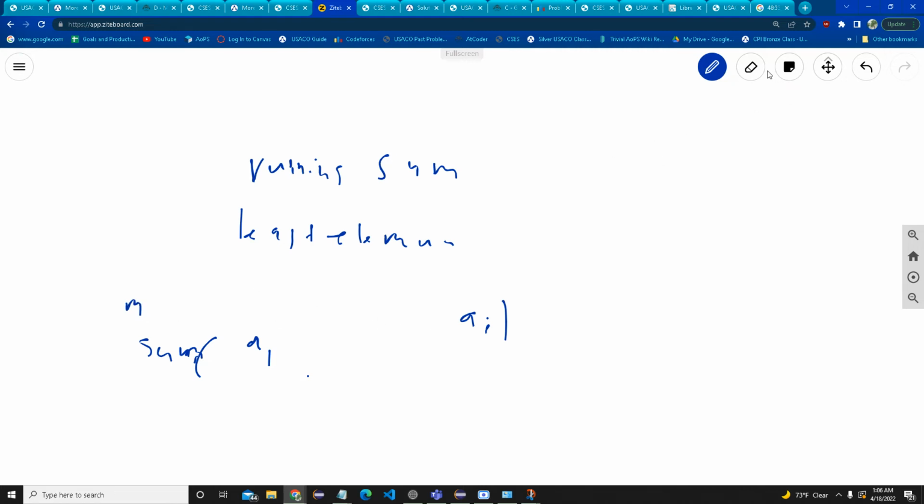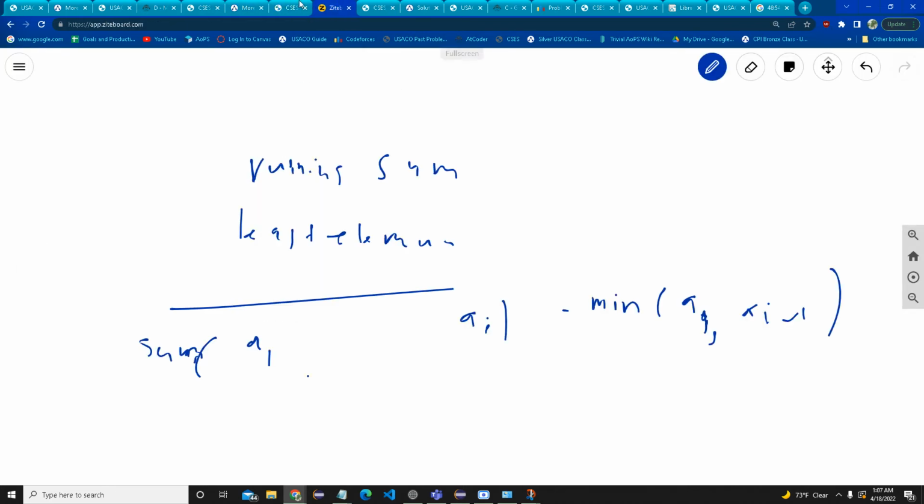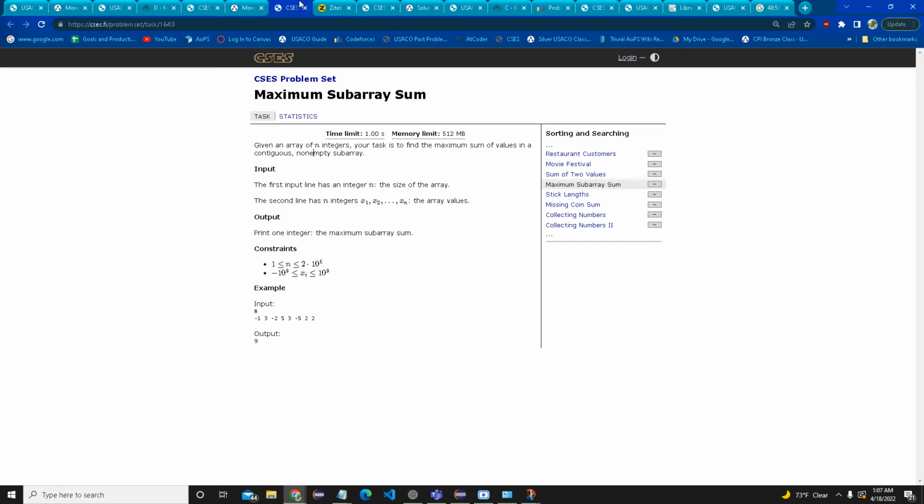So this is this minus the minimum of a sub 1 all the way to a sub i-1. Just keep a running sum and a running min. Boom, trivial. Because you can define the sum as just the difference of prefix sums.